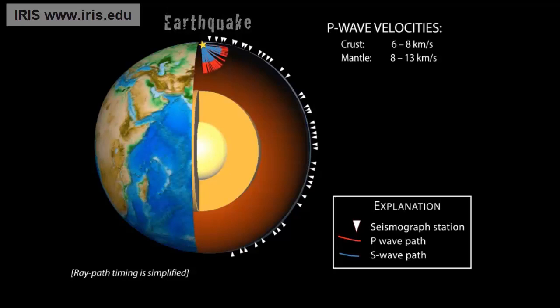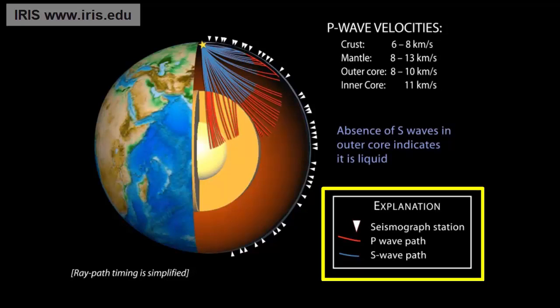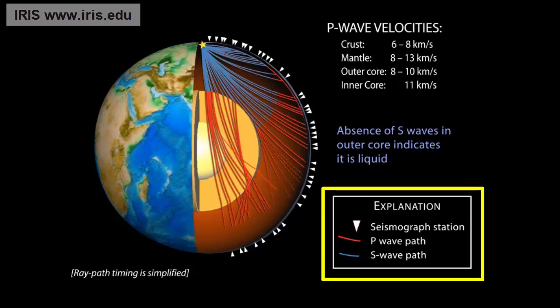In the earthquakes video tutorial, we first learned about the waves produced during an earthquake that emanate out and through the Earth, body waves, which consist of P primary and S secondary waves. Whenever there's fault rupture and stress is released, P and S waves emanate out from the focal point of the rupture and travel in all three directions.